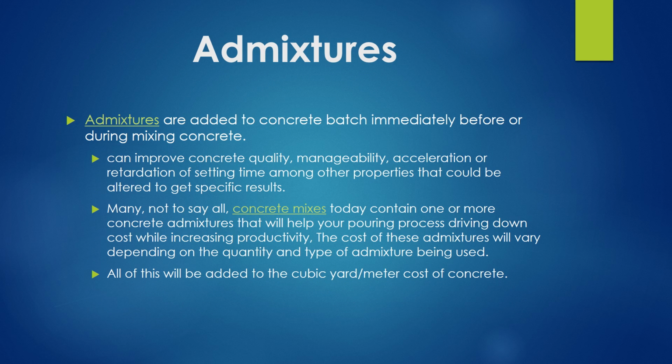We will now talk about admixtures. They are added to concrete batches immediately before or during mixing of concrete. Admixtures can improve concrete quality, manageability, and acceleration or retardation of setting time, among other properties that could be altered to get specific results. Many concrete mixes today contain one or more concrete admixtures that will help your pouring process, driving down cost while increasing productivity.